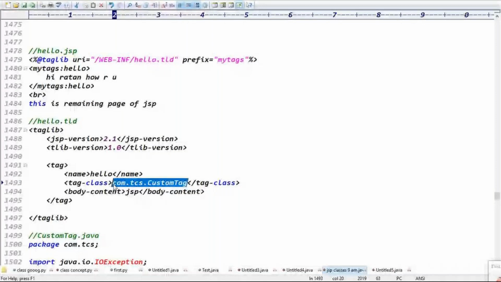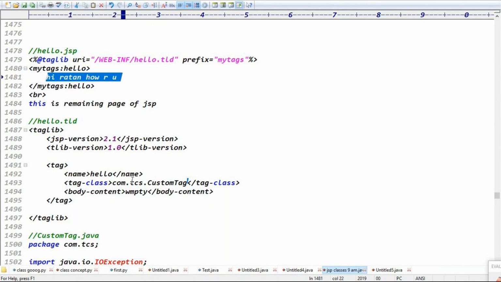Yes, sir. That is the information, guys. Body content, I'll tell you while doing practicals. I'll tell you what the JSP body content is. Body content JSP means the tag allows a body, guys. If you make the body content empty, it means the body should be empty, there is no body.